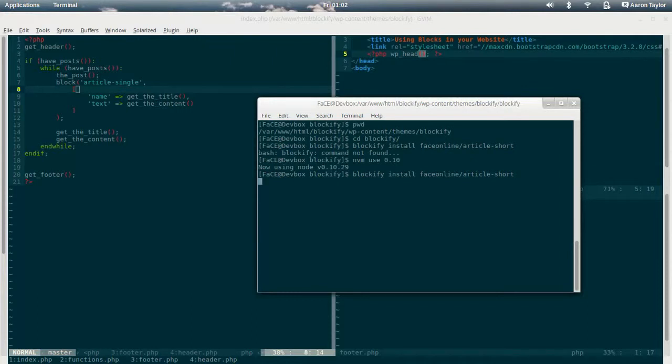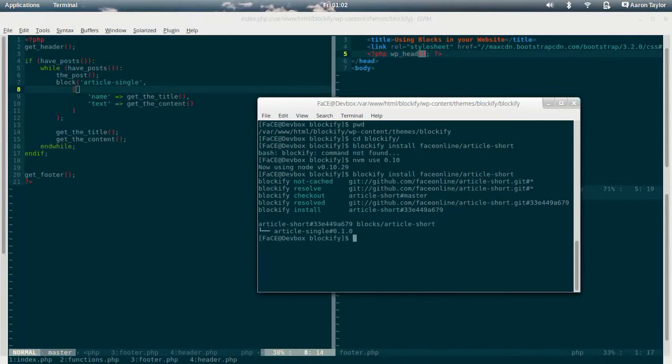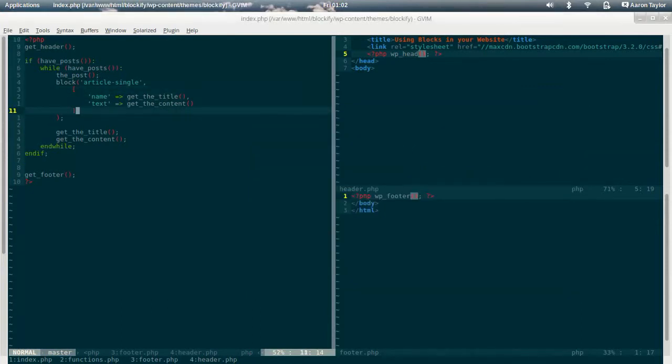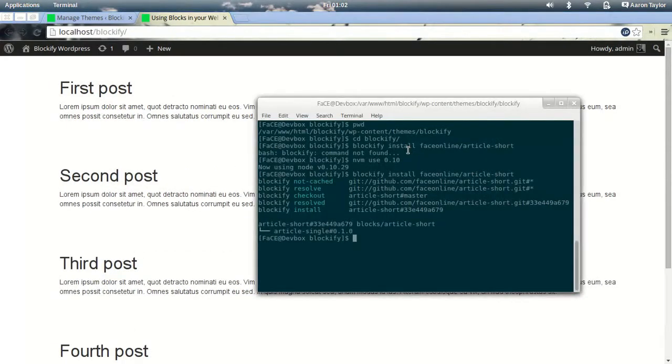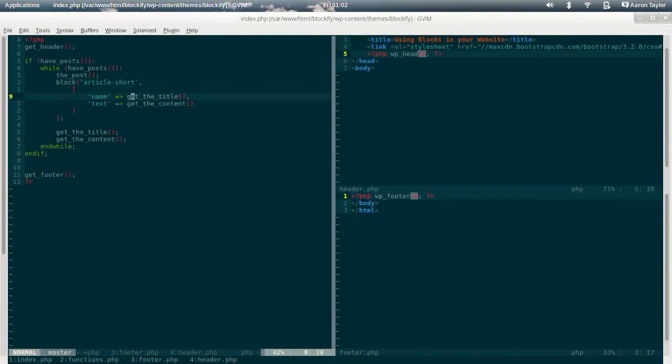So what article-short does is that it takes an article-single and it also wraps it with a couple of extra things so that we can include permalinks, so a little bit of a work in progress at the moment. We can see the formatting's changed there slightly.